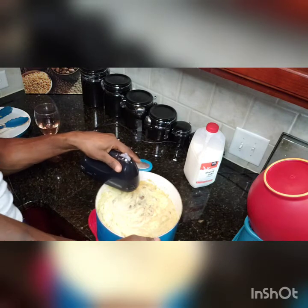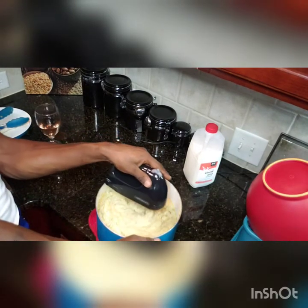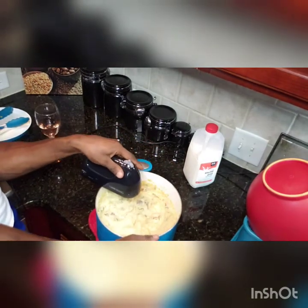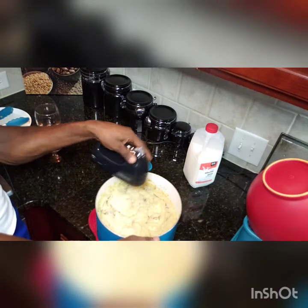And y'all can do so many things with mashed potatoes. You can add cream cheese, sour cream, whatever. I didn't do all that extra today. It's just butter, milk, good seasonings, and yeah, that's about it.